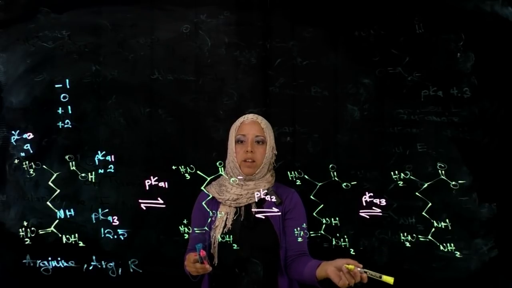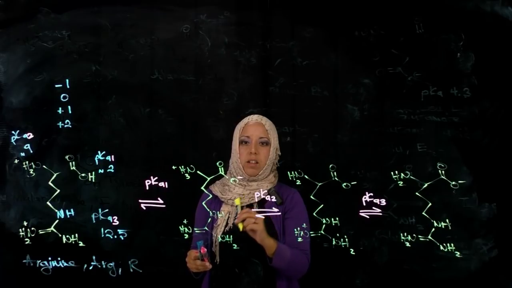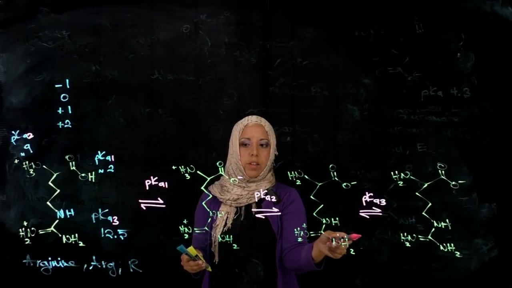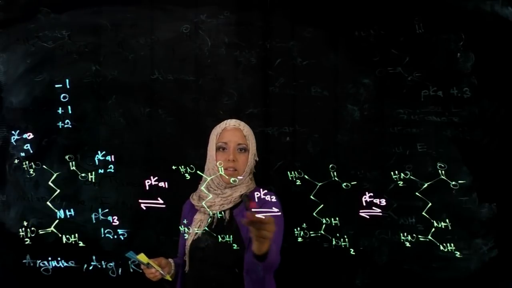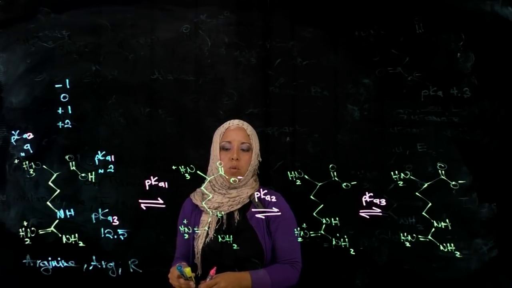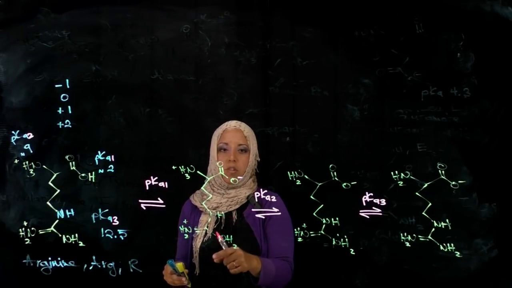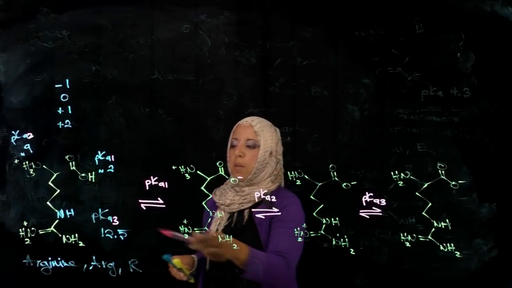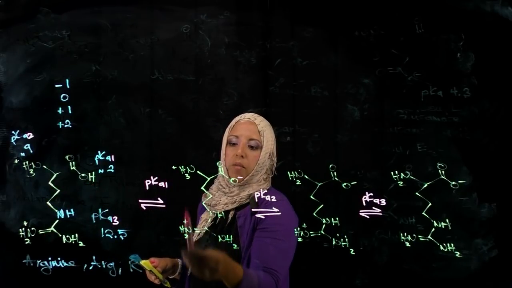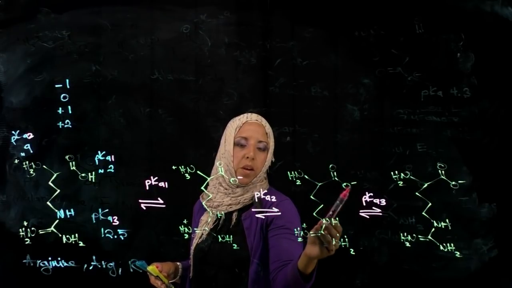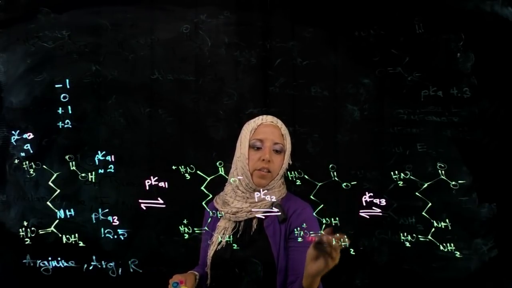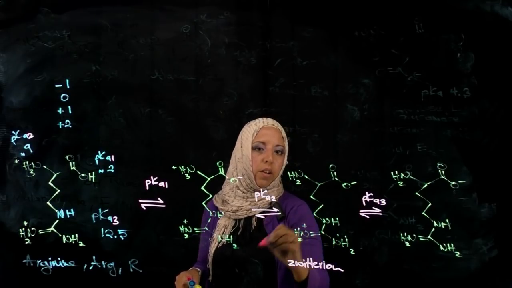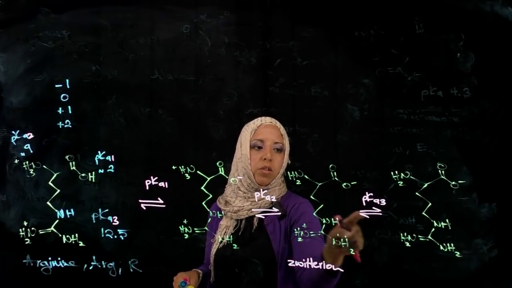So let's do things. 1, draw a titration curve for arginine. 2, calculate the isoelectric point for arginine. How exactly can we calculate the isoelectric point? If you take a look at the different equilibria showing the ionization of the groups within arginine, between which 2 pKa values does arginine exist as a zwitterion, meaning having a net charge of 0, right? You have +2, then +2 minus 1, that's +1. You have +1 minus 1, so 0. So right here, it exists as a zwitterion, meaning it has a net charge of 0. And that really took place between pKa 2 and pKa 3.